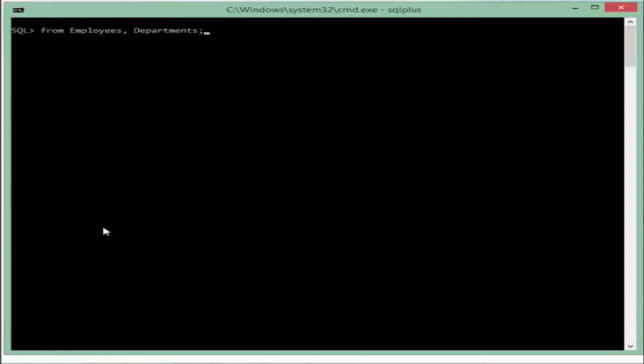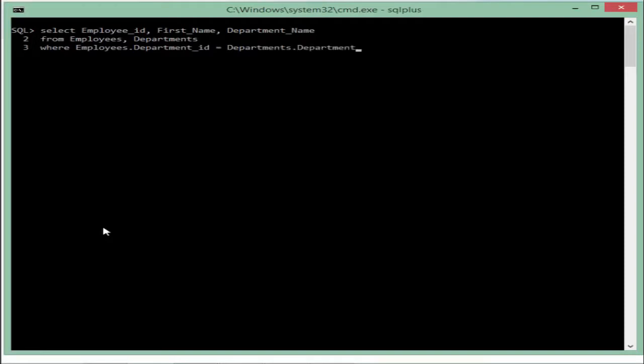So whenever you make a join, you will have to pass the join condition. So here I will simply say from employees, departments where employees dot department ID is equal to departments dot department ID. Since the name of the column is the same, to get rid of the ambiguity, I'll have to mention the table name in the prefix. If the column names are different, you can continue with the normal comparison without putting the table name in the prefix. So let's execute it now.